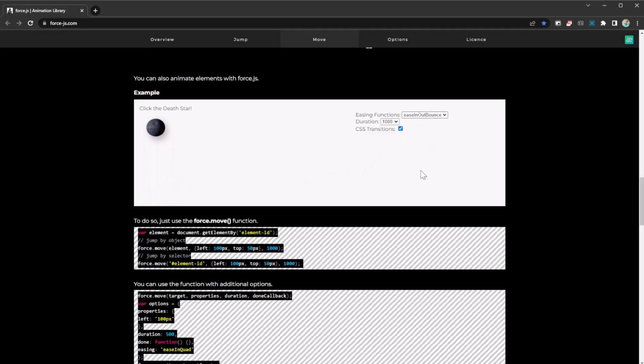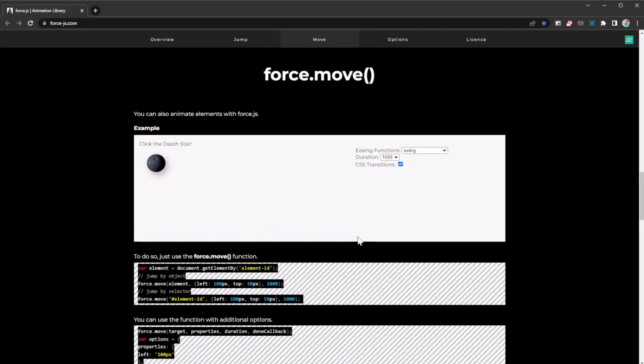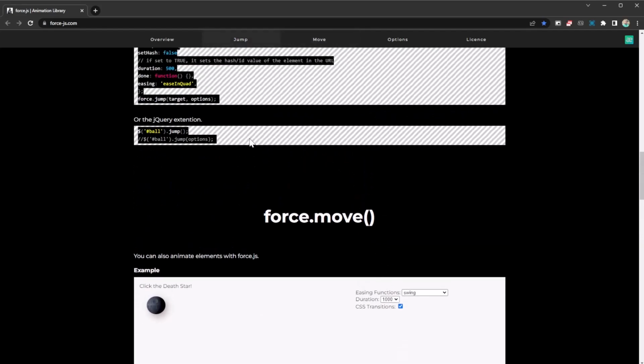These are just simple animations to jump to specific places on your website or to a particular element. I kind of like the animations, though they're interesting, even though some are not really realistic and maybe confusing. So let's check out the ease in elastic. Wow, that's kind of aggressive. But these are the kinds of animations you can have in here. It just allows you to move a little faster or a little slower on your website. For example, if a person clicks like this, you can take him to the top of the page, and so on and so forth.